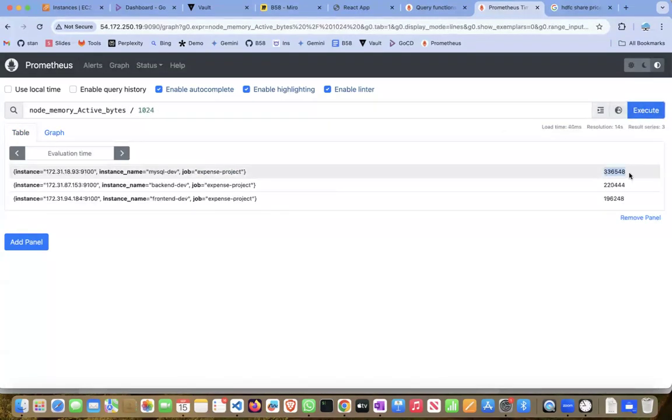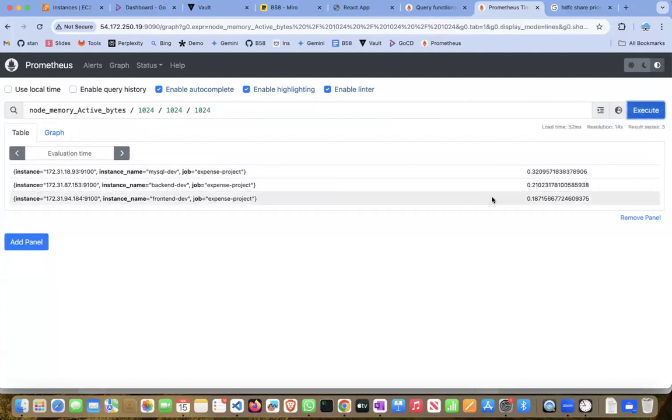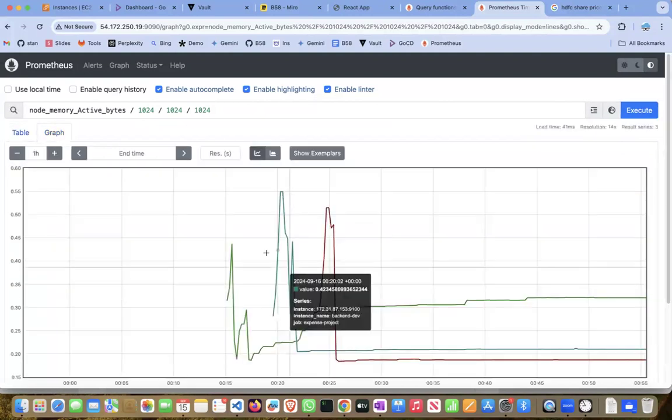Now I don't want KB, I want MB, so divide by 1024 again and that gives you MB. No, I don't want it in MB, I want it in ZB. You can do that. So it's telling 0.32 ZB, whichever is available.